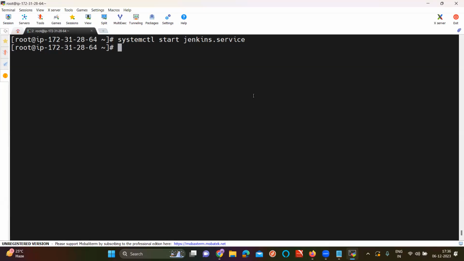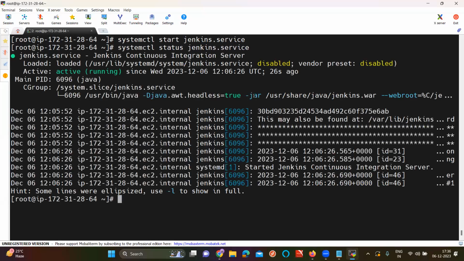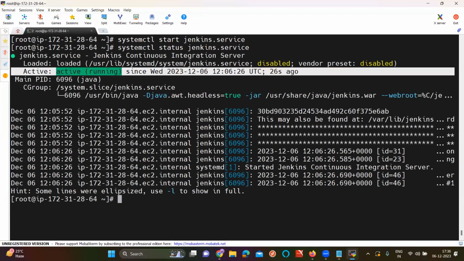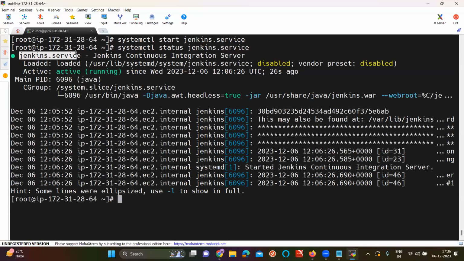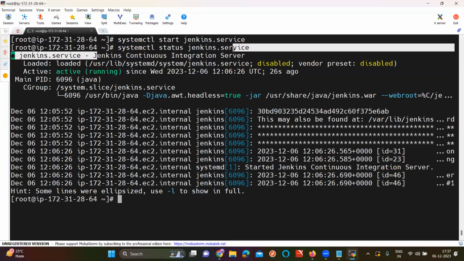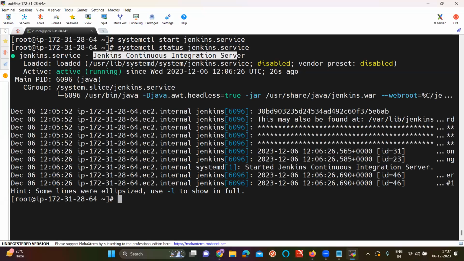So now press the up arrow. Instead of start, put the status command. This will show whether your Jenkins is properly working or not. Currently, are you seeing it's active and running? Here we are running the Jenkins service. What is the meaning of Jenkins service? It's continuous integration. So now your Jenkins is completely set up, sir.